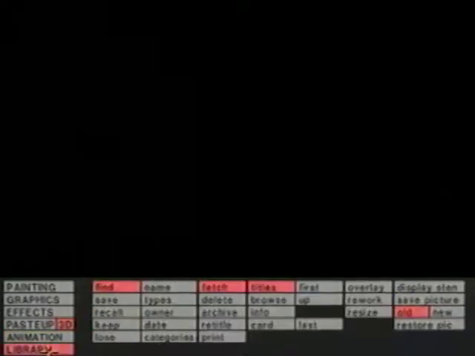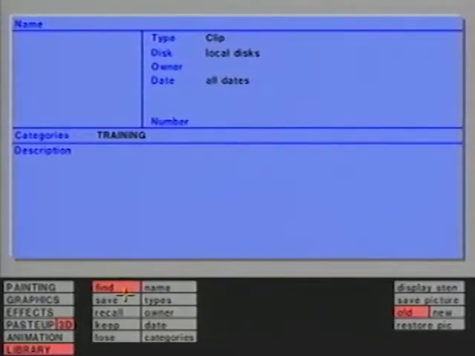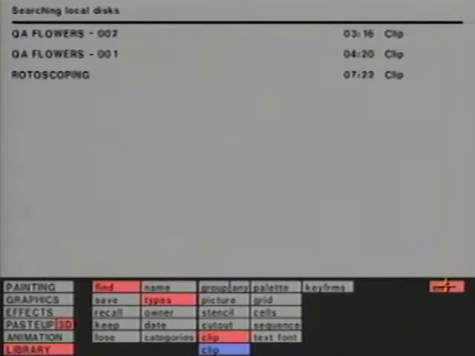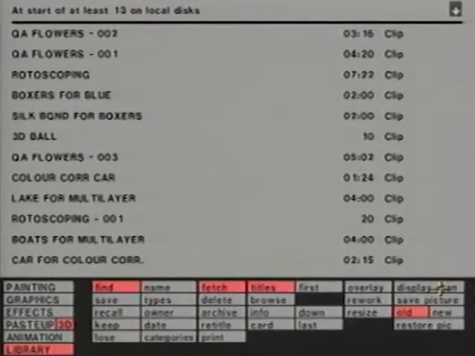Section 3. Clip Library. At this point, we should introduce the function of Clip Library. The video clips are stored on the video discs. Initially, they are recorded onto the desk. They can be removed from the desk and filed in the Clip Library. In the Library menu, there are clips as a type. The library stores an index reference to the location of the clip on the video discs.